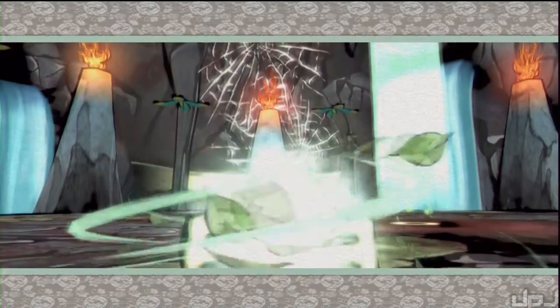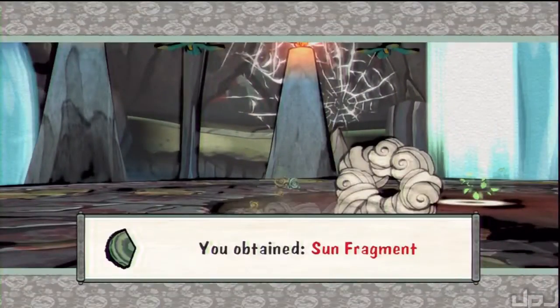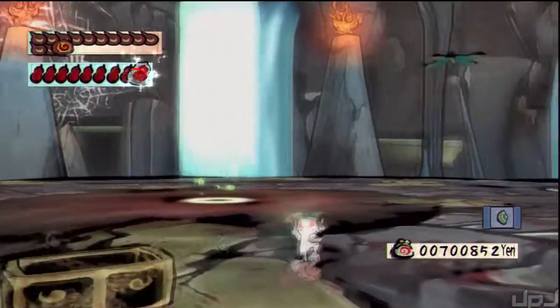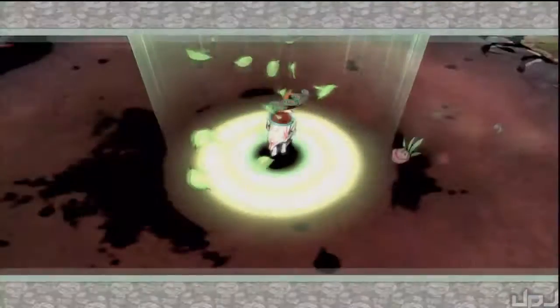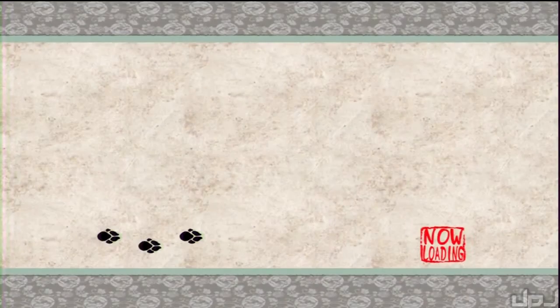Gives us a cool 20,000 extra yen, and I do believe that we get a little something extra for it. A sun fragment. It'll come in handy later. We'll be picking those up eventually, but for now, that just kind of frees up something for the next episode. We don't have to worry about it then, so take care of it now. Deal? Deal. Alright.